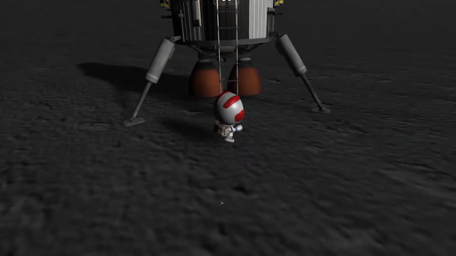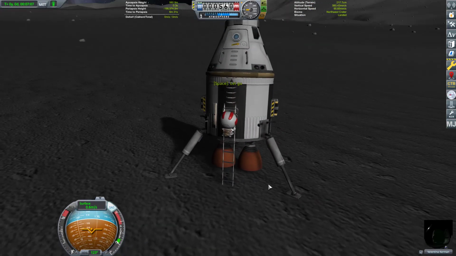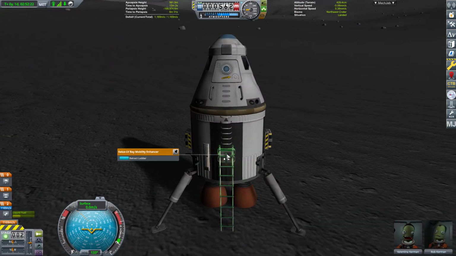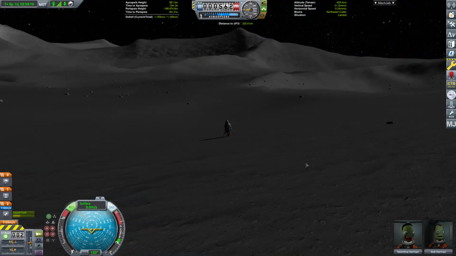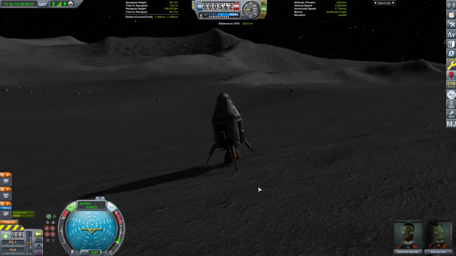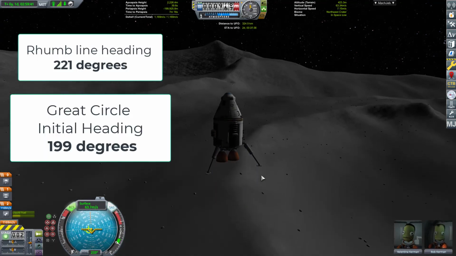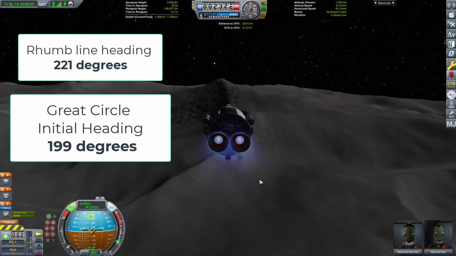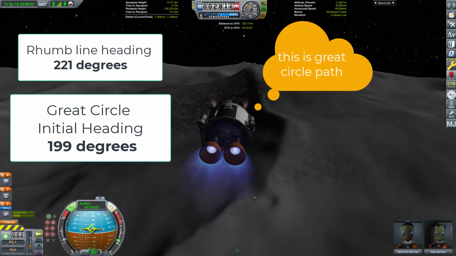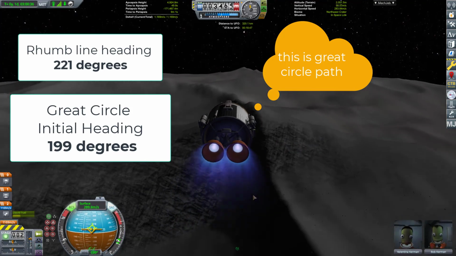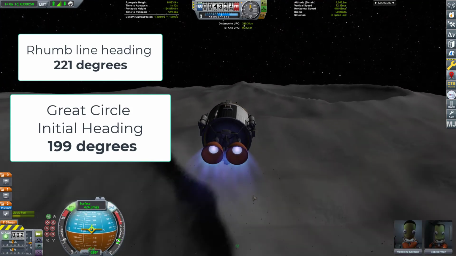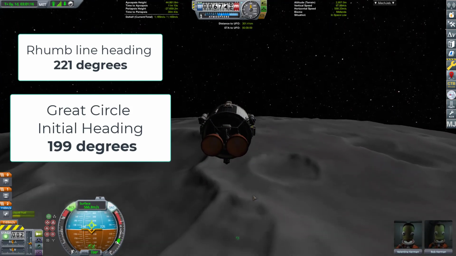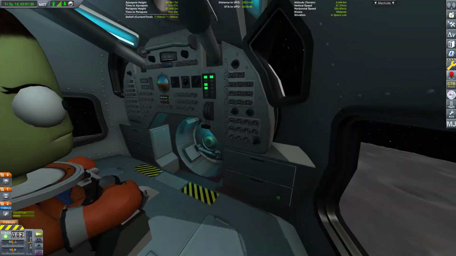Next, I wanted to see the UFO buried at the south pole of the Mun, but that was a pretty long trip, and knowing the Great Circle path is faster, and it is the direction given by the Waypoint Manager in KSP, that was just easier to follow. The Great Circle initial heading from the Armstrong Memorial to the UFO is about 199 degrees. You'll see I stay pretty close to 200 degrees in this trip. And as I think about the real-life NASA Artemis mission planning to land at the south pole of the moon in search of water, I myself am learning some interesting lessons about navigation without an atmosphere.